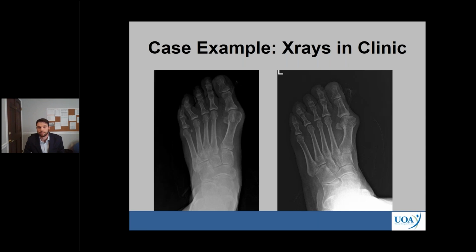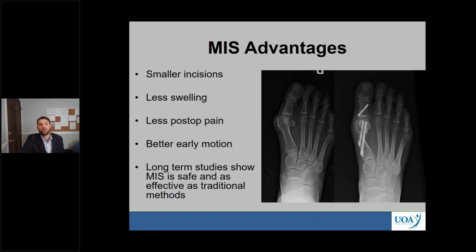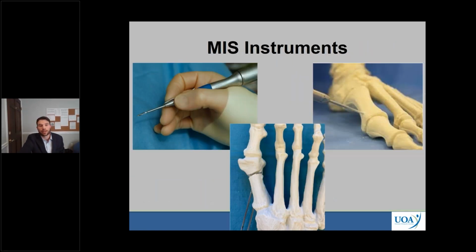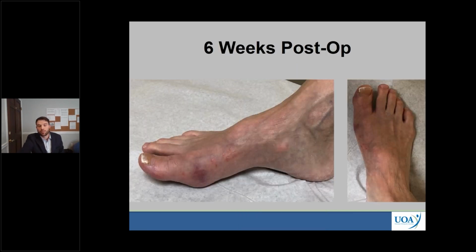Okay. Is this similar to lipoplasty? I'm not super familiar with liposuction and lipoplasty. That's typically done by plastic surgeons, but my understanding is they do use smaller instruments. So in that regard, it might be pretty similar. But again, the big difference with minimally invasive bunion surgery, and I'll show you the tool again from this picture, is it's a very small instrument. And as you can see from this patient after surgery, there's smaller poke holes rather than a big long incision to achieve the goals of surgery.